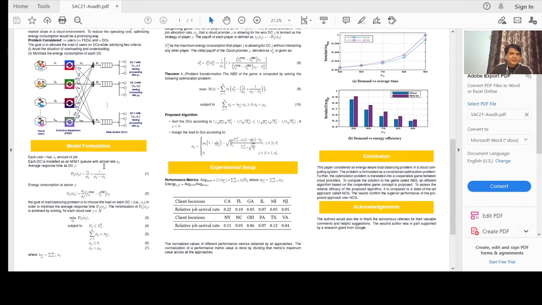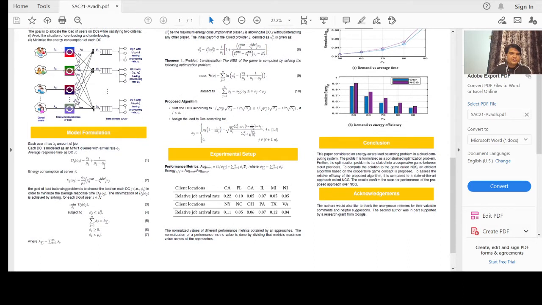Next, we have formulated this problem as an optimization problem. Here we have considered that each user has a lambda amount of job to allocate or execute on different machines, and the load is distributed to different data centers. We have considered each data center as an M/M/1 queuing system, where the load arrival rate on each queue is phi 1, phi 2, up to phi n, because n different data centers are there. Using the concept of queuing theory, we have derived this: the average response time of each DC j is Cj upon mu j plus 1 upon mu j minus phi j.